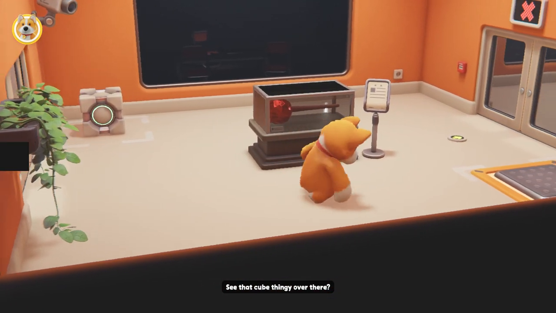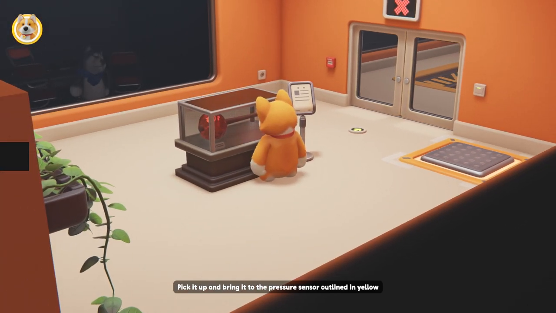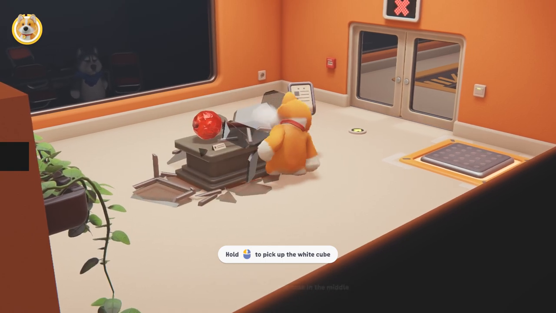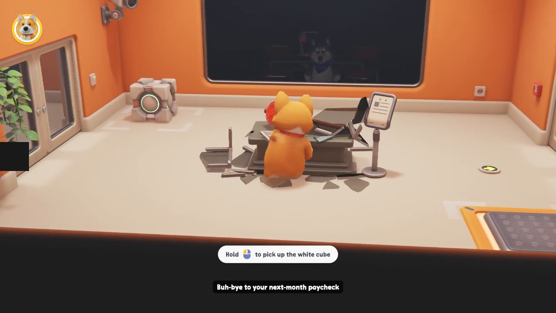See that cube thingy over there? Pick it up and bring it to the pressure sensor outlined in yellow. Oh, and keep away from the glass case in the middle. Oh, you broke it. Bye-bye to your next month paycheck.